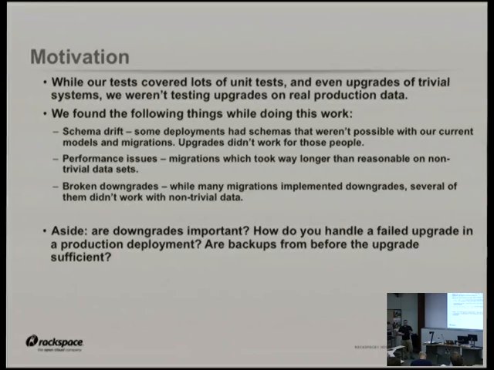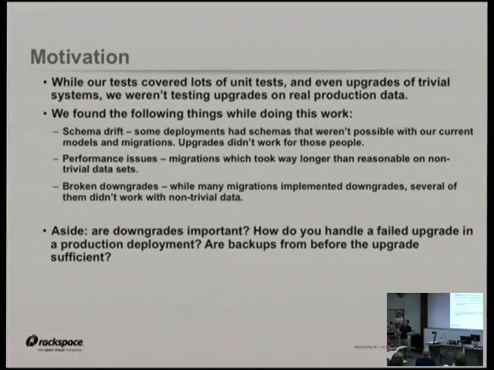We found some interesting stuff when we started experimenting with this. We found schema drift. We found users running Essex and Folsom, which, if you don't understand the OpenStack naming scheme, are just really old releases from like a couple of years ago, where it wasn't possible to upgrade to our current databases because the models didn't exist. Now these users swear that they never ever tweaked their database by hand. But over time, someone has gone back and changed a model or a migration in a way where these people were just kind of abandoned in an incompatible universe. So that's a kind of a big deal. It is not acceptable. And we need ways of detecting that sort of thing.